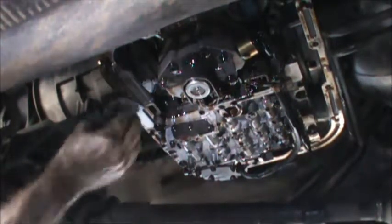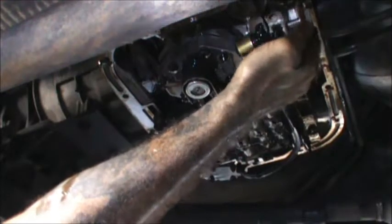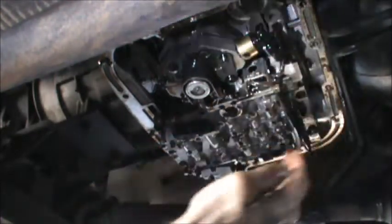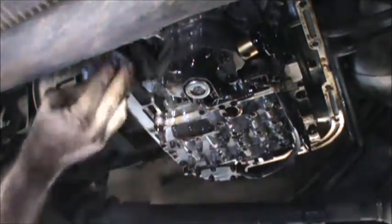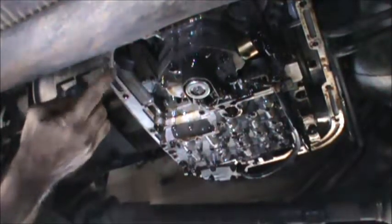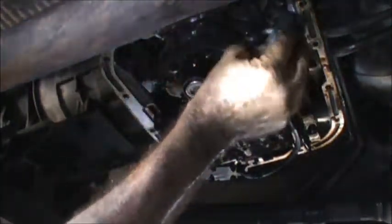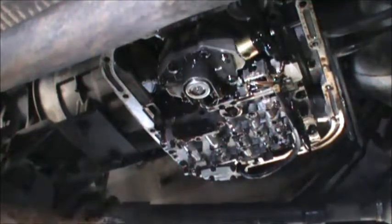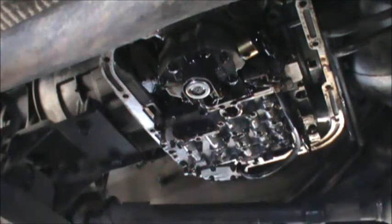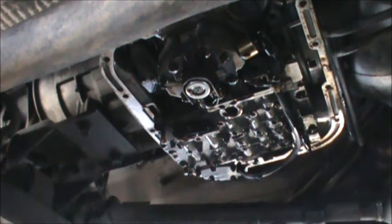Just checking the mating surface here, seeing how clean it is. Yeah, the gasket separated cleanly from the transmission. I had to remove a little bit of it. Here's the dipstick. I reinstalled the dipstick to keep any dirt or whatever from getting down. I don't want to leave the fill tube, dipstick tube, open for very long.